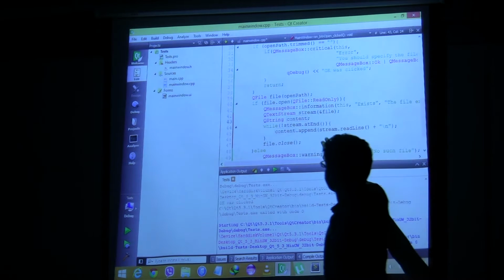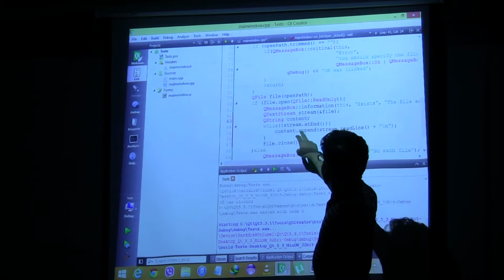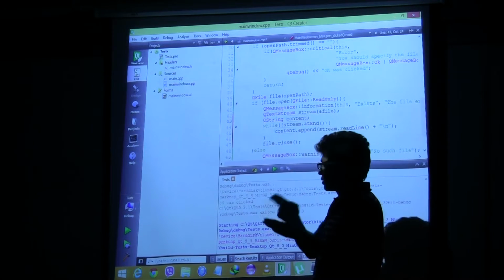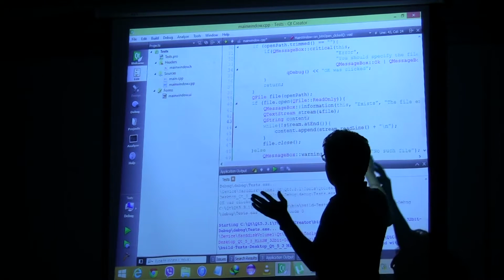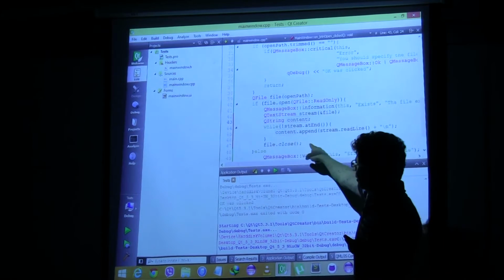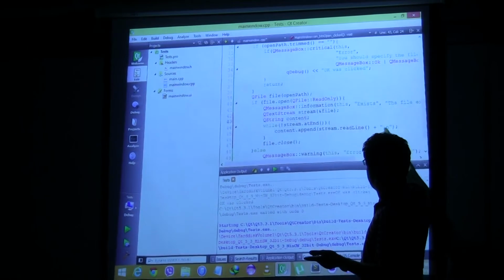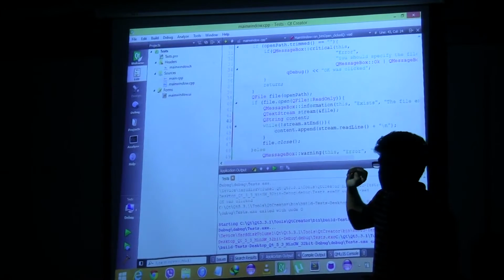Content is an empty string now. We want to read the whole file, so while the stream is not at the end of the file, content.append adds to the end of the string the next line in the stream, and an end line.